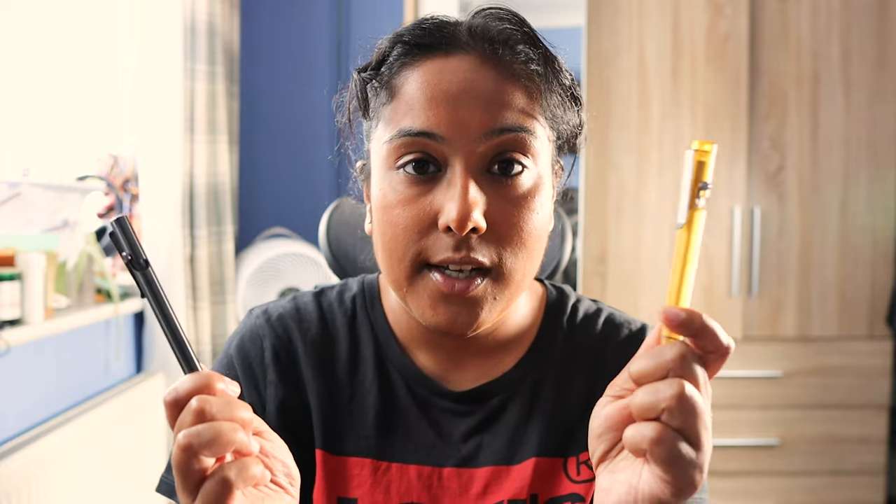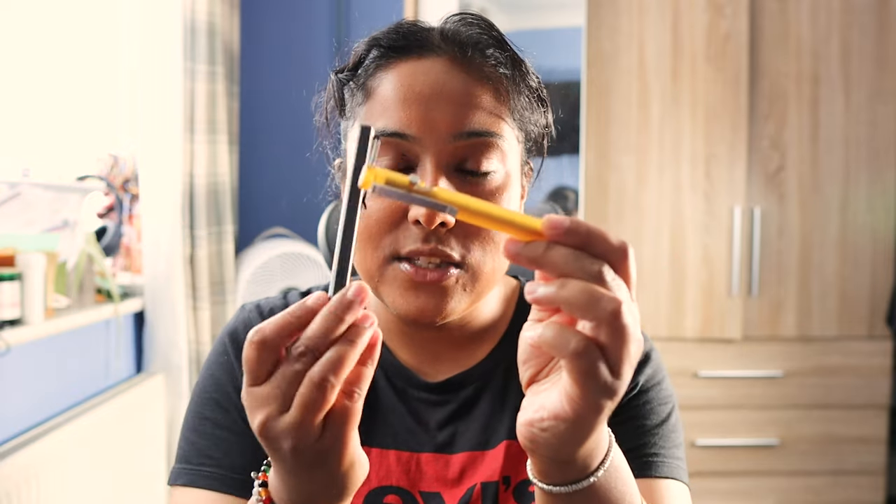Both are a pleasure to write with. In terms of price for the Tactile Turn Zirconium bolt action pen — adding up the Zirconium short, the custom engraving options, and your choice of two fonts — that comes to $249. So this is essentially double the Autumn plus $50 more. It's definitely more expensive. Most people probably won't spend $99 on a pen when you can pick one up for $2 or $3 at the store — these are really investment pieces for those that want to spend a bit more to treat themselves to a better pen.